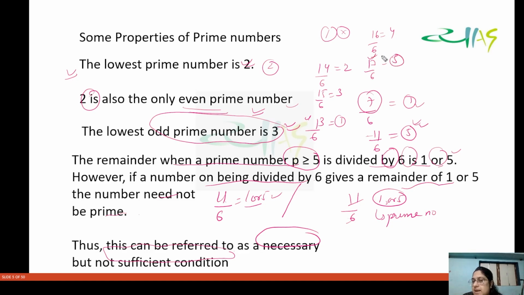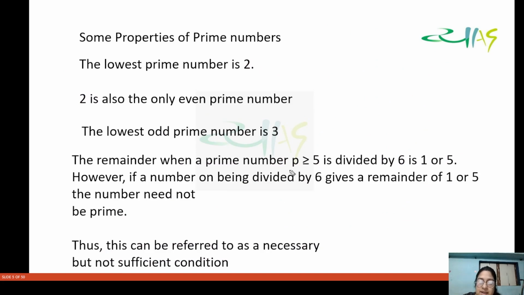and we know this is a prime number. Okay, 18 when you divide by 6, this is completely divisible. 19 when you divide by 6 you are going to get remainder 1. Okay, 20. So definitely this is applicable, but when you check the higher numbers, then this will not be the sufficient condition. This is an elementary condition.